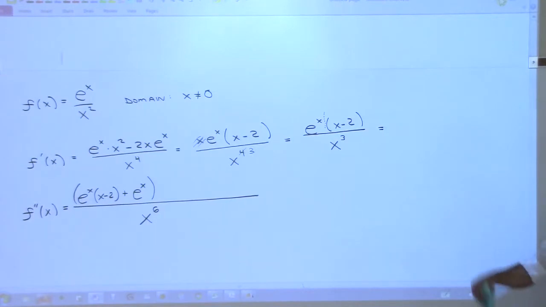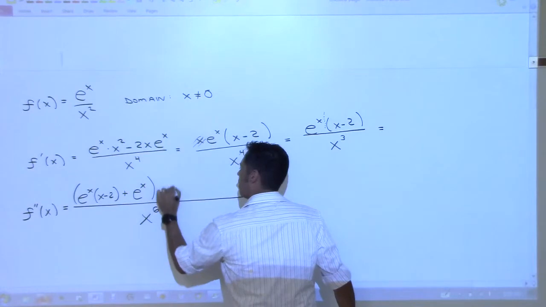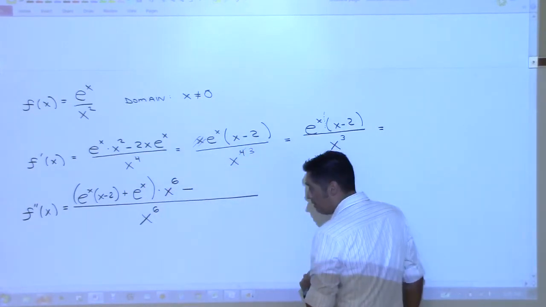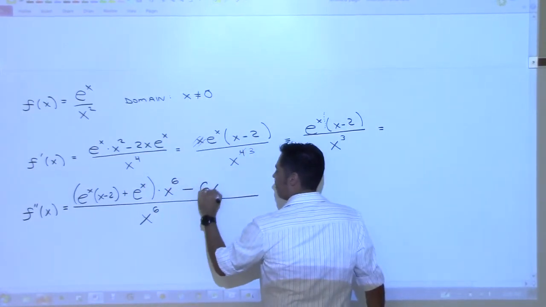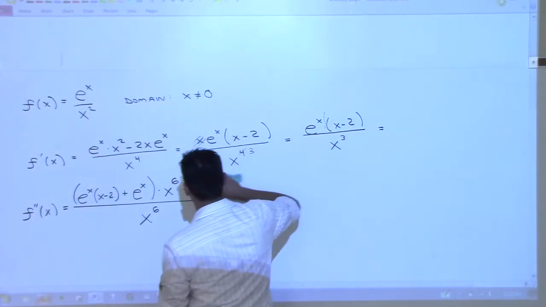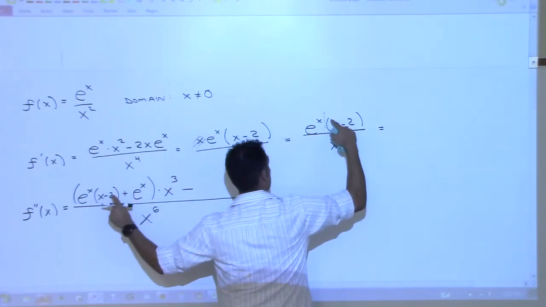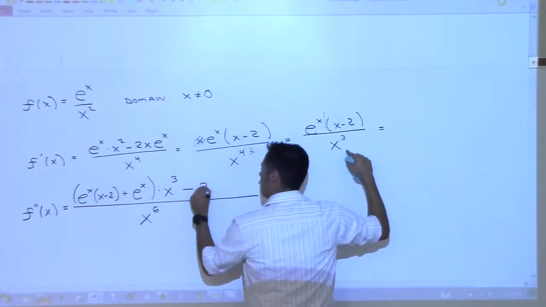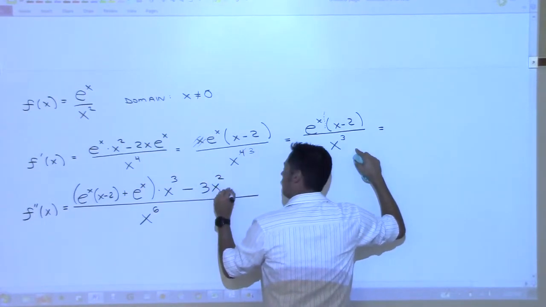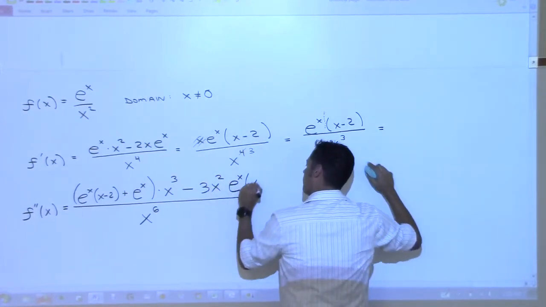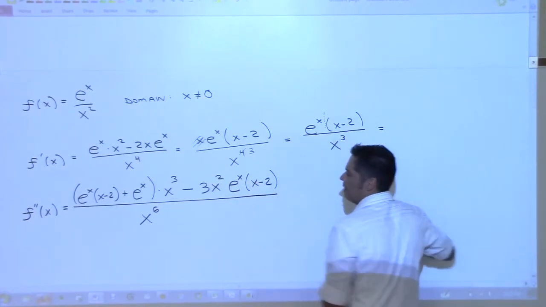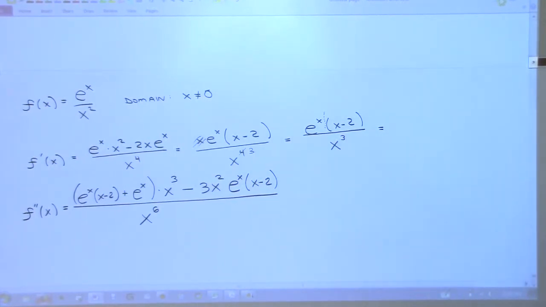The derivative of the top times the bottom minus derivative of the bottom. Yes, x cubed. Sorry, I got ahead of myself. I'm working on this. Derivative of the top times the bottom minus derivative of the bottom times the top, which is that big ugly thing. Oh boy. Yeah, that's it. We will have to set that equal to 0 at some point.